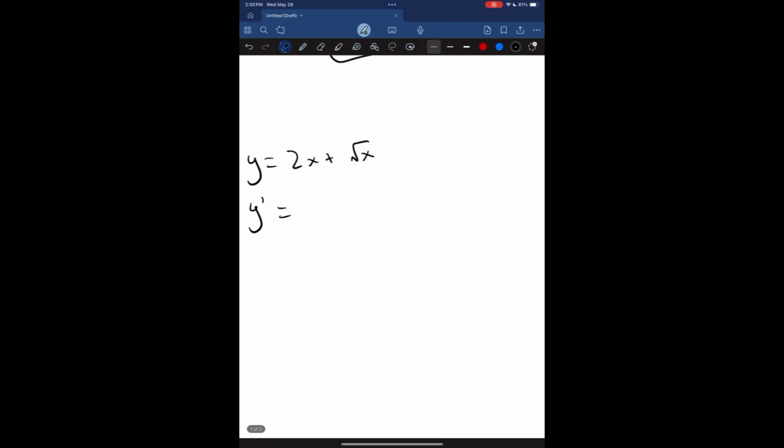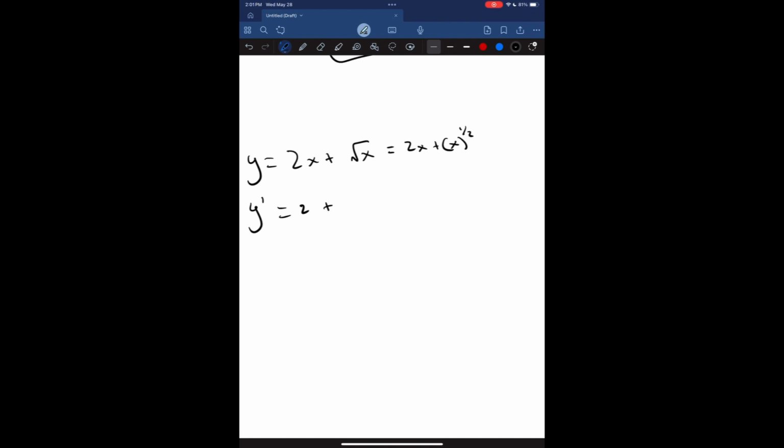Last problem right here. This one's a little tricky. I'll give you some time. Alright, so we're given a function y is equal to 2x plus the square root of x. The first thing I'm going to do is rewrite this as 2x plus x to the 1/2 power. It just makes it a little bit easier for me to see. First off, we're going to start with 2x. And remember 2x, we have a power of 1, so we're going to multiply by that 1, and that gives us 2. x to the 1 minus 1 is x to the 0, which is just 1, so we're just going to have 2.